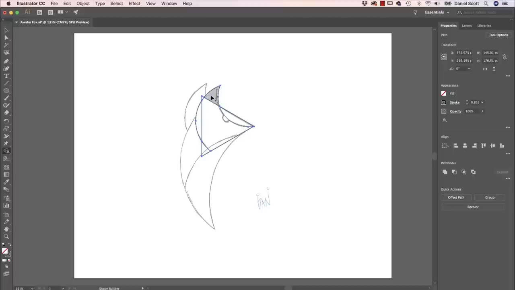These guys though, they're doing some weird stuff, so I'm going to join them all. Remember, holding no keys down will add. Okay, I'm going to add all that to it. I'm going to minus that off. I'm going to minus that off. And yeah, that's kind of the basics for it.